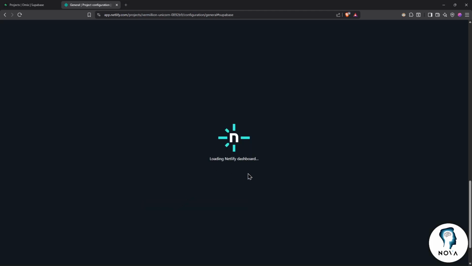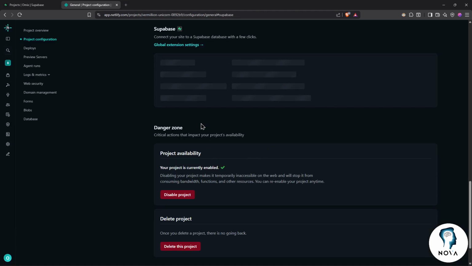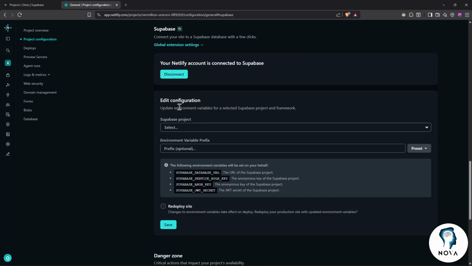So yeah, it's authorized, and now your Netlify is connected to this specific project as well, not only to Netlify. So you can do that with any other projects if you want to. And yeah, so you can now redeploy your Netlify sites, so the new settings basically are used. And that's it. Your Netlify site is now connected to Supabase.